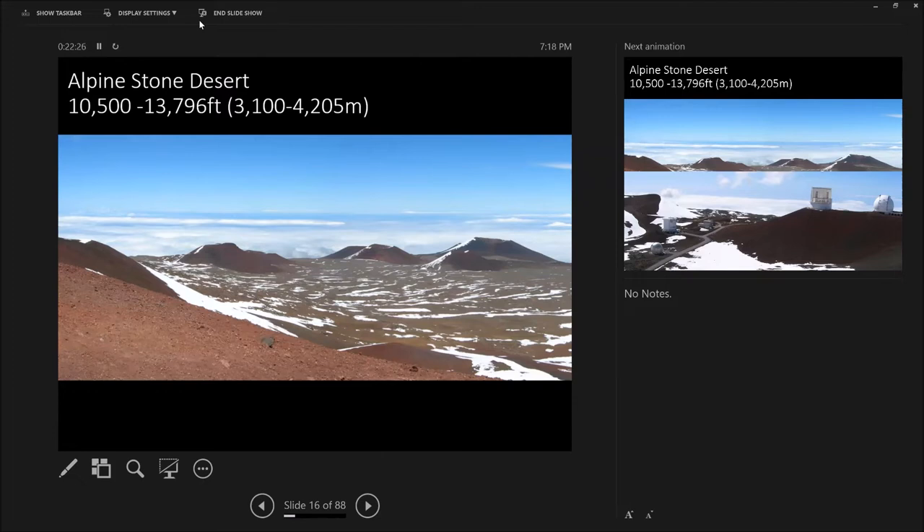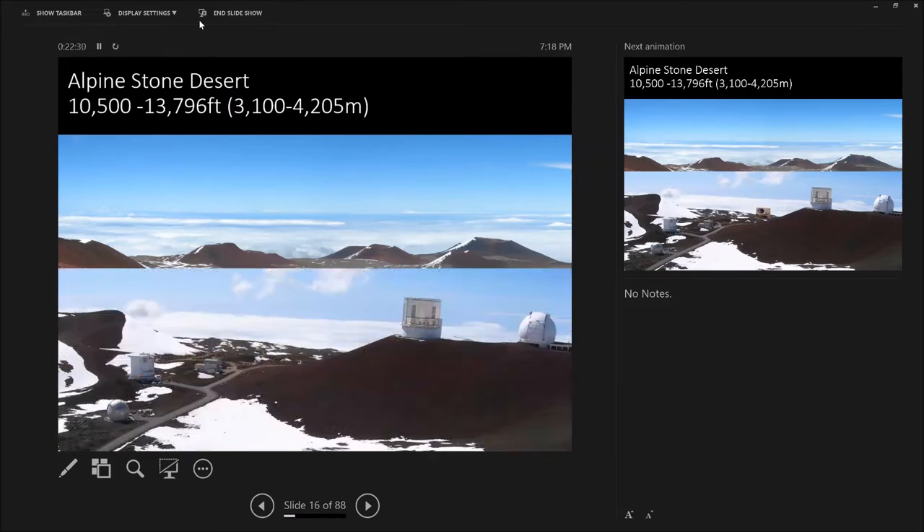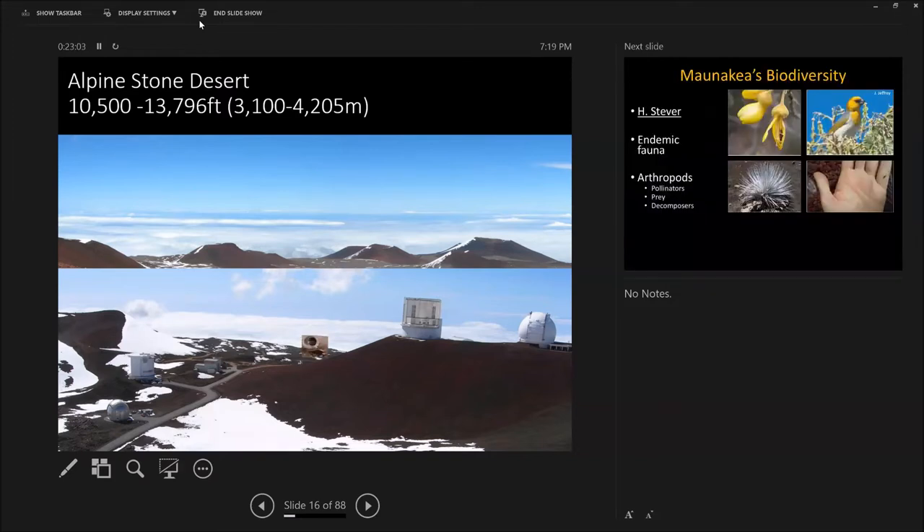These cinder cones are actively eroding and always moving. That helps to prevent grass or other plant establishment because the ground is always moving and the slope is steeper than it otherwise would have been. We also know what else is up there — telescopes. We were just up at the CSO Caltech Observatory, one of the first scopes to be decommissioned, doing a survey for arthropods around it. From an ecological perspective, putting up a telescope and taking one down is going to do the same amount of damage to the bugs within the dirt.